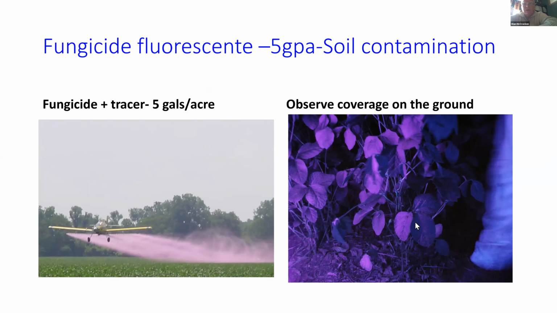Fluorescent products. Here's a good example of an aircraft applying 5 gallons an acre down in Mississippi. Beautiful. The aircraft's at the right height. The vortice doesn't exceed the wingtip height. Perfect. But look at the pollution on the ground. This is contamination. If we use a smaller drop size, the droplets go tangentially. They go on the crop with less on the ground.